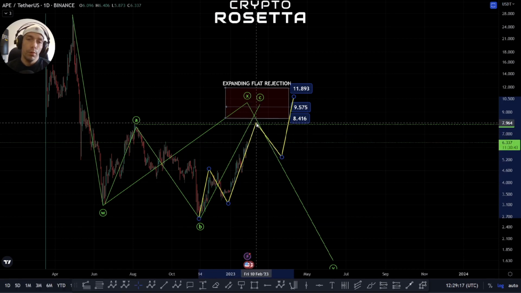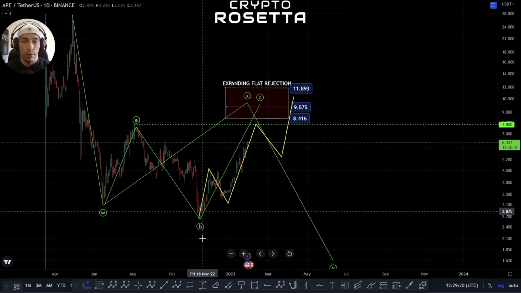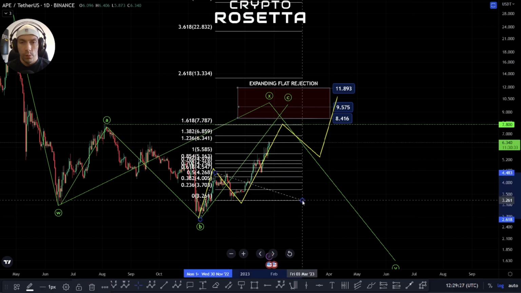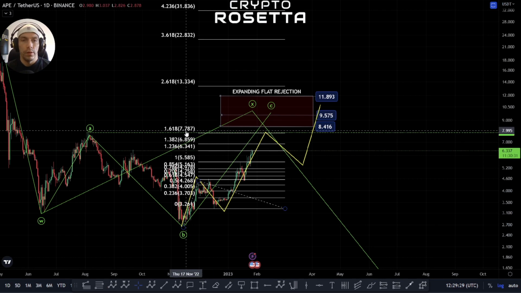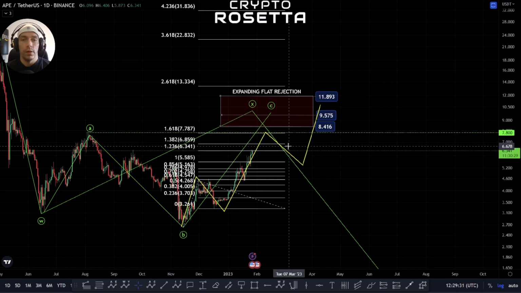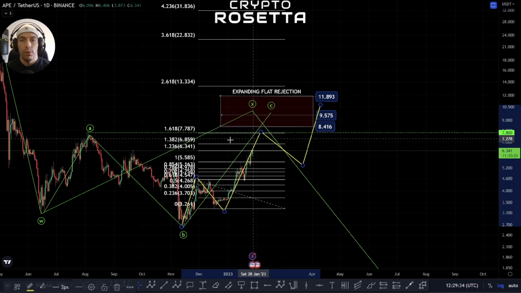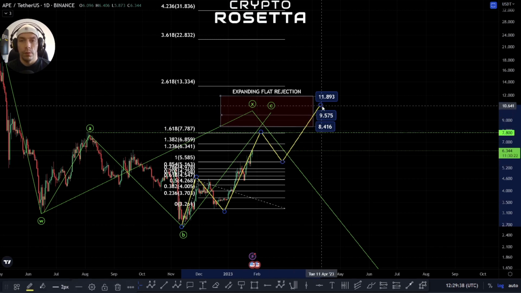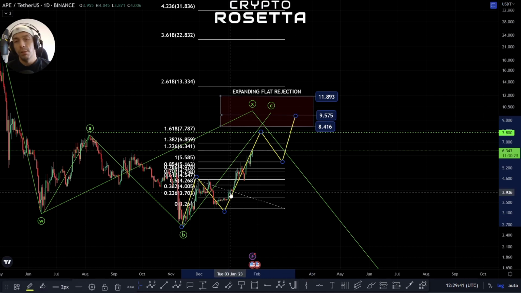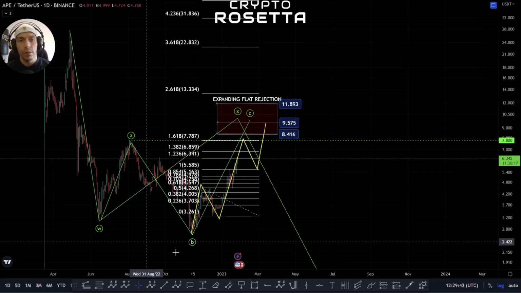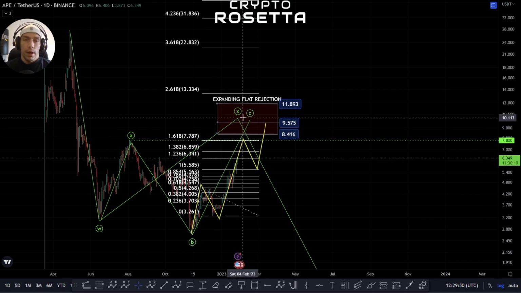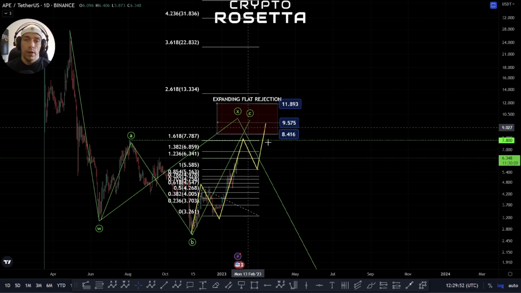But if we do push up, the ideal area for this target zone, if I just throw this onto here for a 5-wave move, the ideal wave 3 would be this $7.787. So if we do move past and take this A wave high, then it's possible we could see a move down for a 4th wave again, and then potentially push up for a 5th. This would then put us in a situation where we could look at this as either an X wave in the connection here, or a B wave.